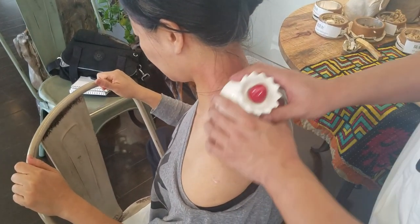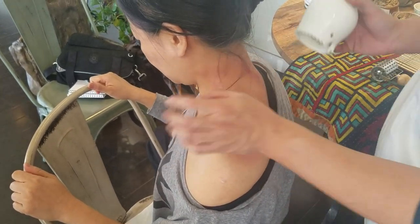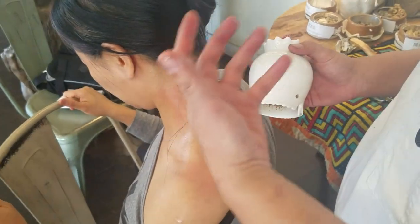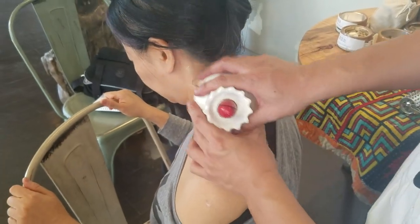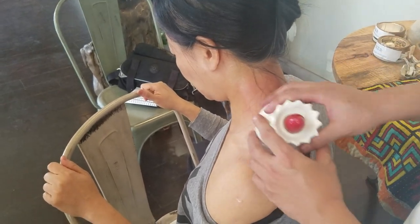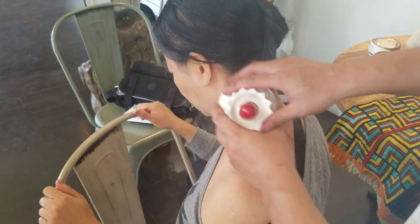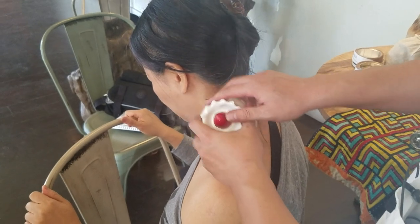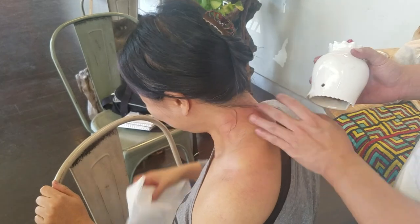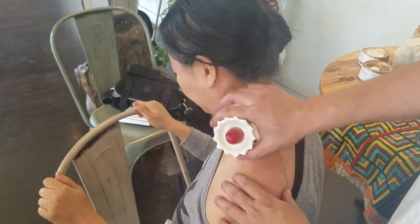When we do this, we do not try to make the bruise come out. We let it come out naturally. If it comes out, it comes out. You don't have to make it come out. Sometimes when we first do it, we feel good, oh, those things coming out is good. But no, you don't need to. Just do the way you naturally do. If it comes out, it comes out. If it doesn't, it doesn't. If you force yourself to make the bruise come out, you might be too strong for the patient.